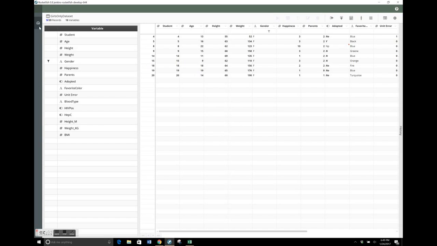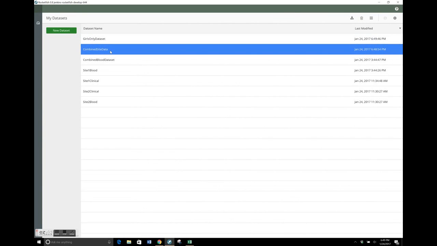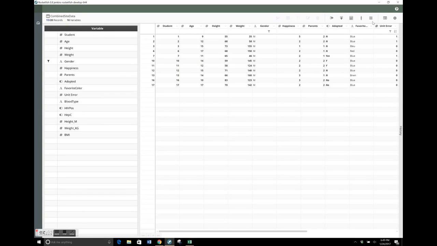I'm going to go back to my data sets, and this one just has the boys, and we can rename this boys only data set. So this will remain true as long as the filter is on.